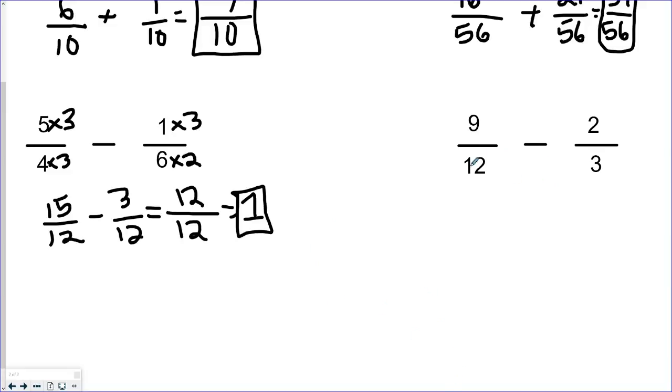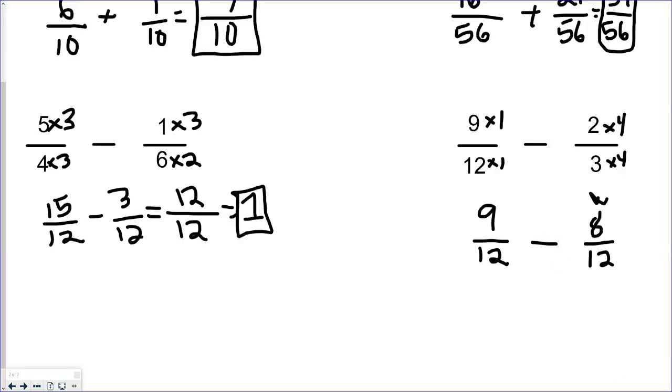And this one. Now again, people might think, okay, well, 12 times 3 is 36, 3 times 12 is 36, or some people might say, well, 12 times 2 is 24, 8 times 3 is 24, but I can just change a 3 into a 12 by timesing this by 4. And then I can just change a 12 into a 12 by just keeping the same and timesing it by 1. Again, you don't really need to times by 1, but I'm just trying to show why it's not changing. So this would become 2 times 4 is 8, 3 times 4 is 12, and this would become 9 times 1 is 9, 12 times 1 is 12.